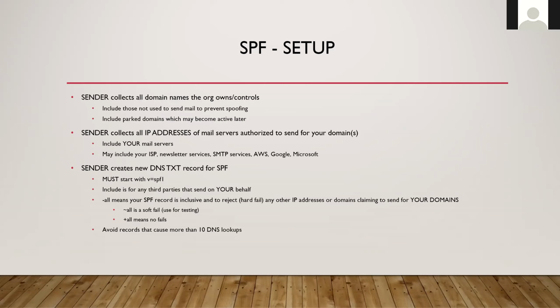There are some ways to squish that down. Basically, there are some services and tools you can use that will go and catalog all the IP addresses for each of those lookups. IP addresses don't count as a lookup, so you can have as many as you want. The issue there is you've got to maintain that. If Microsoft adds a new IP to their list, it's not automatically added to yours.